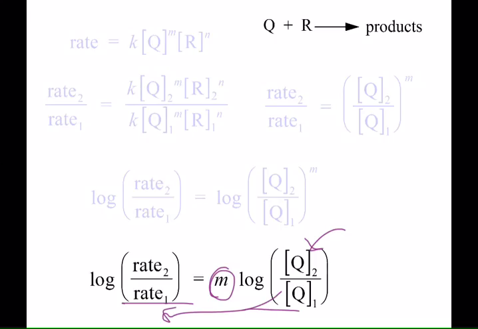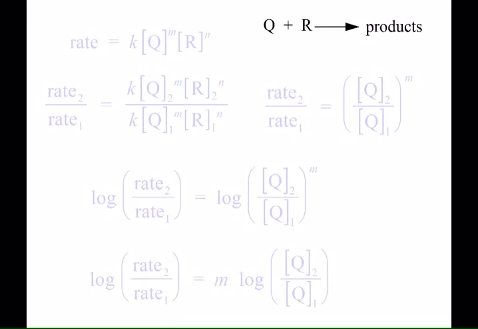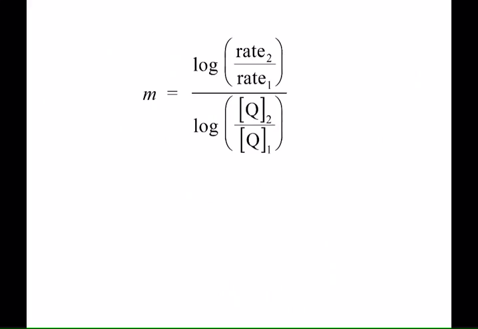That's it. So we now have a way to algebraically knock out the reaction order for the reactant Q. That's assuming R canceled out and all that. We good with that? I am. So if you go back a few slides, you can see what we can substitute there.